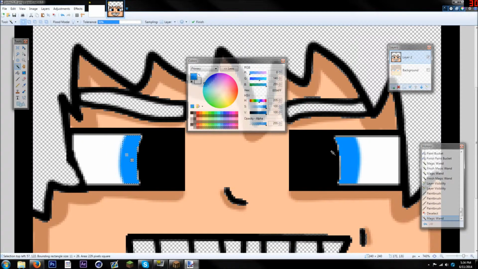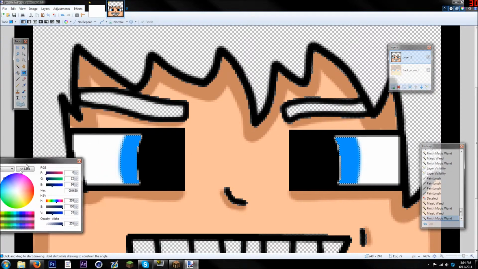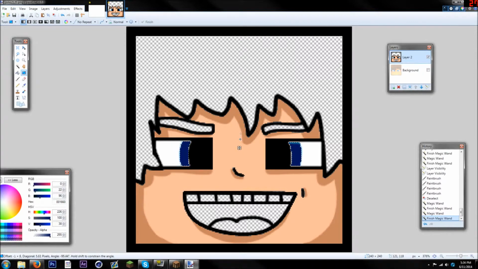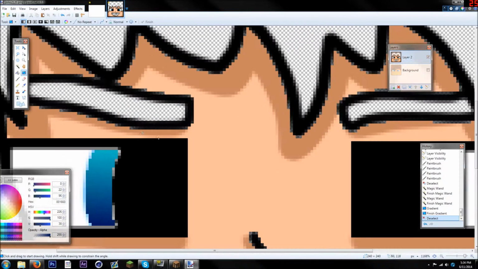Anyway, then you just want to select those individual parts and make a gradient. So if you've got green eyes, make one of your things light green, one of them dark green, and then just select the gradient and go ahead like that. If that's a little bit confusing for you, feel free to just rewind back, or just don't use a gradient. It just gives off a nicer look, I personally think.